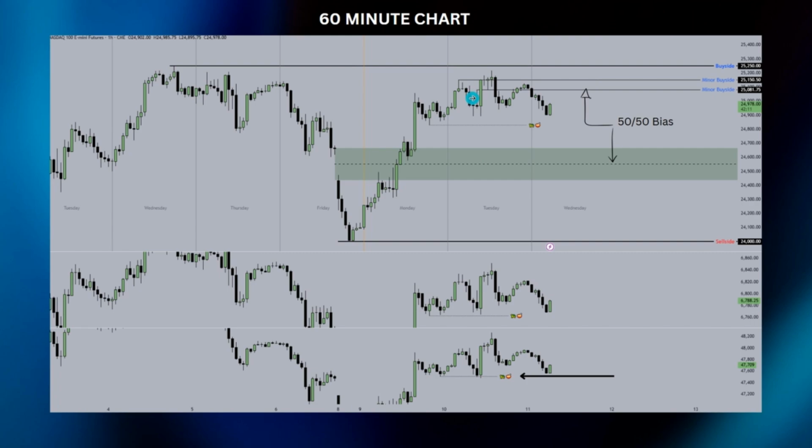Well, if we look back from here, what reference points do we have in this market maker sell model and market maker buy model? Well, we've got these engineered equal highs up here. We've taken this previous day high and engineered a new high up here in close proximity to these equal highs, so there's even more liquidity up here. We've got this sell stop down here, which was the Asian session low. We've got this fair value gap, this order block, and then ultimately this new week opening gap, which resided in a discount of this range.